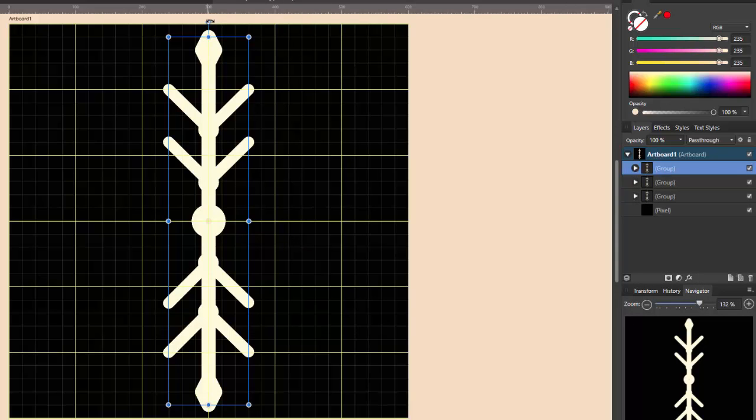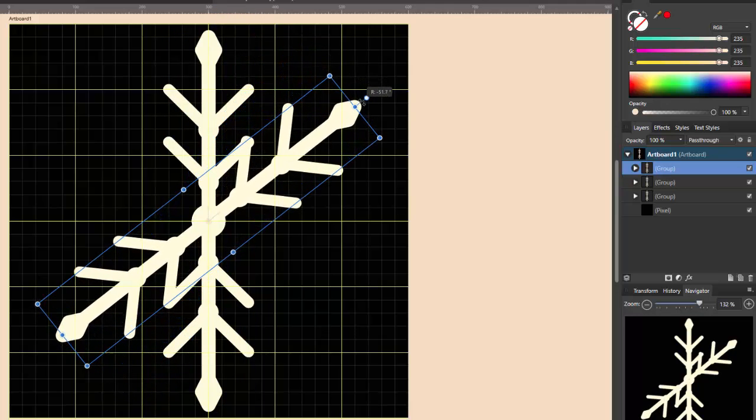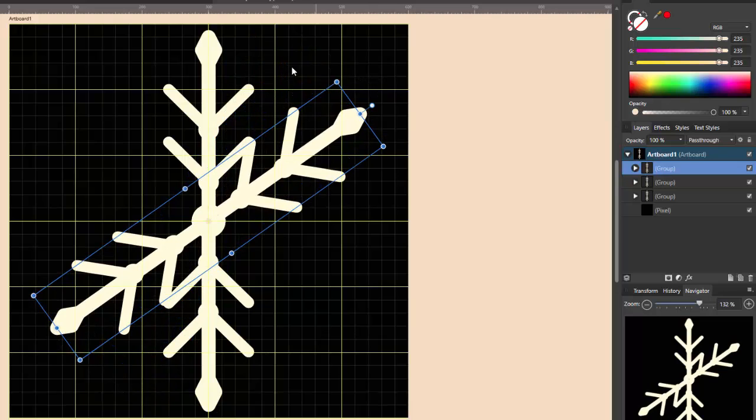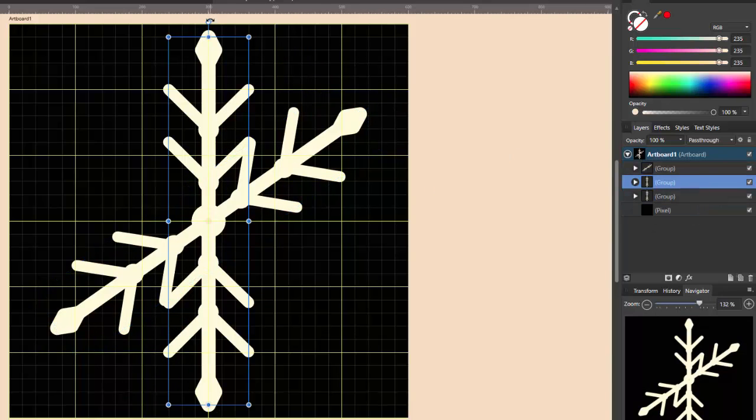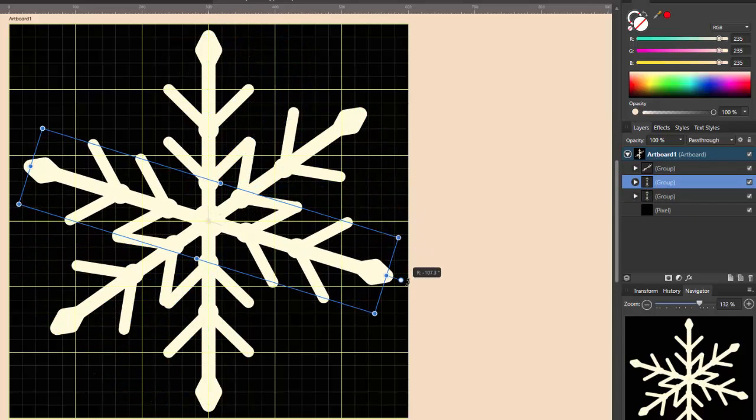and then as we're still on the move tool, I'm just going to put the cursor just slightly above this top node, move that round. I'm just going to put it roughly there for now. Click on the layer below and rotate that round.